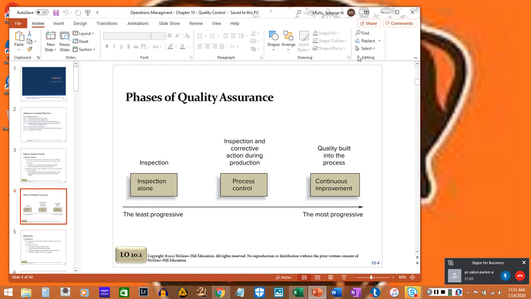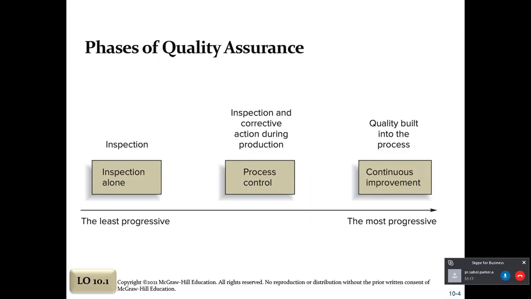Quality control is a process that evaluates output relative to a standard and takes corrective action when output doesn't meet standards. So if results are acceptable, there's really nothing that needs to be done. But if the results are unacceptable, then an organization would take whatever the corrective action is to get those results to be at an acceptable level.